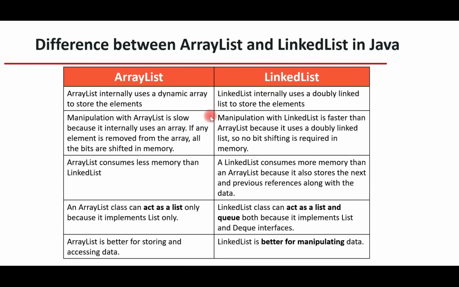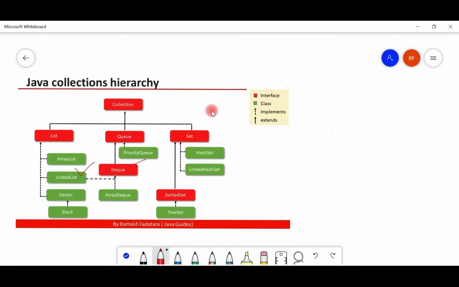Before diving into the differences between ArrayList and LinkedList, let's quickly have a look at the overview of the ArrayList class and LinkedList class in our Java collections framework hierarchy. Look here, we have the Java collections hierarchy, and at the top the Collection interface is the root interface, and we have the List, Queue, Set, Deque and SortedSet core interfaces. On the other hand, we also have the Map interface and HashMap, LinkedHashMap, which are implementations of the Map interface.